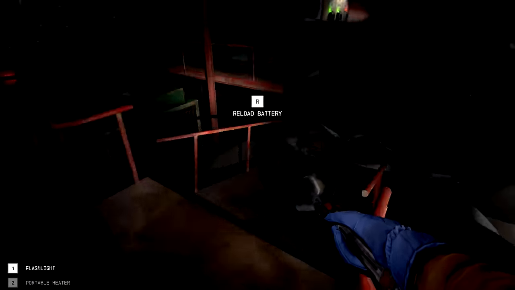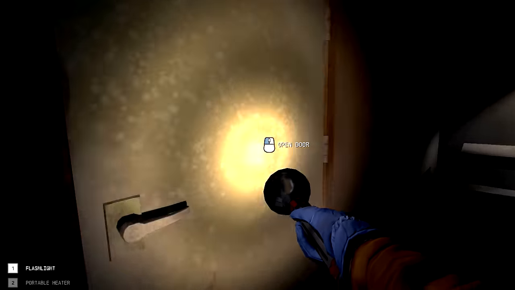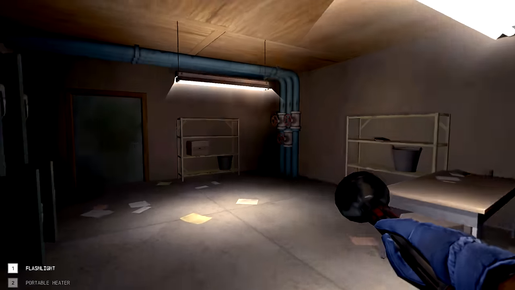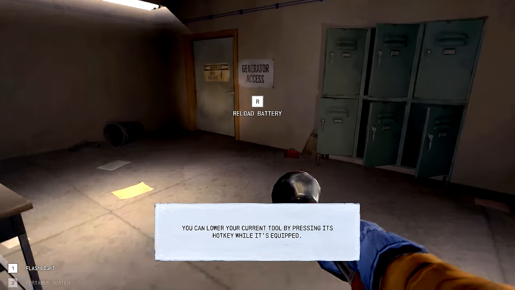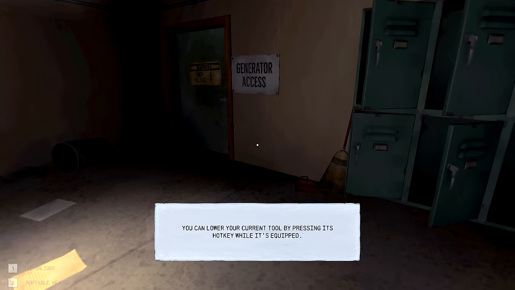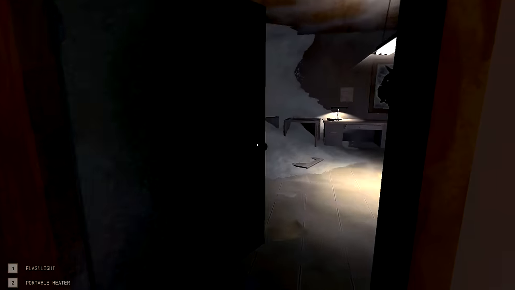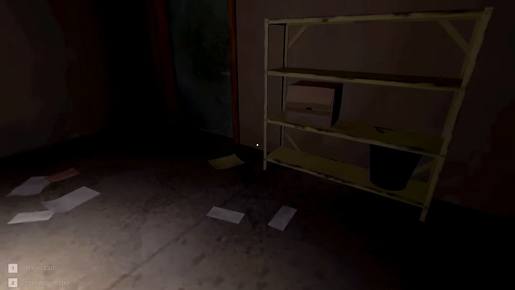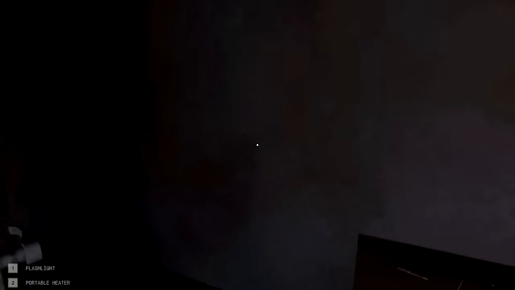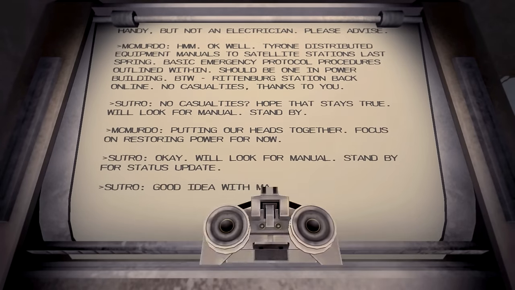Hold off to reload that battery. Oh, it's a nice way to use kerosene now. Let's just lower ourselves here. Hotkey while it is equipped. We can do that, yes. Does that mean we can pick up tools? Tools? No. Damn it. Manual was a good idea.